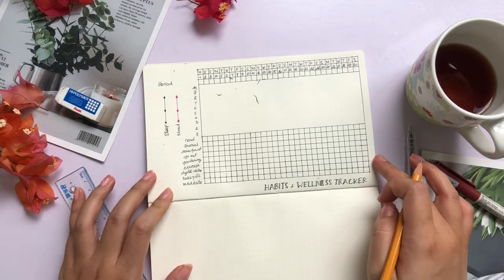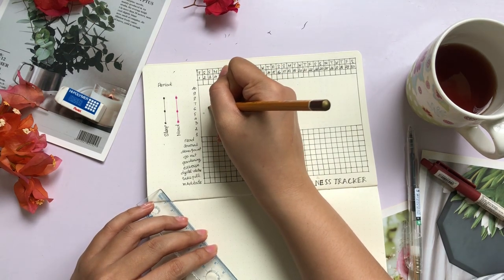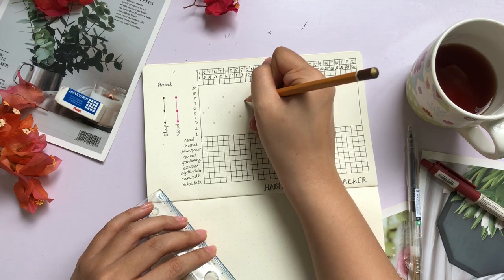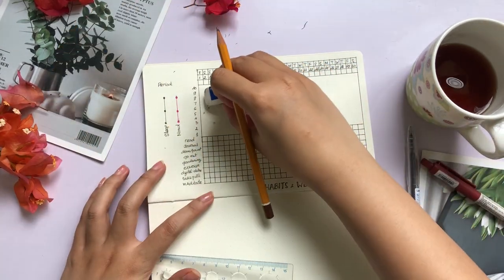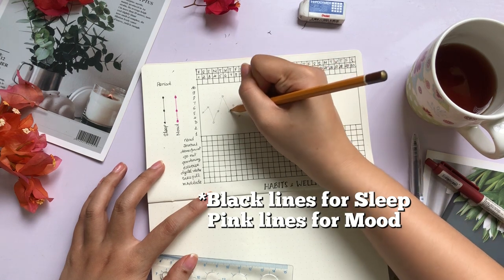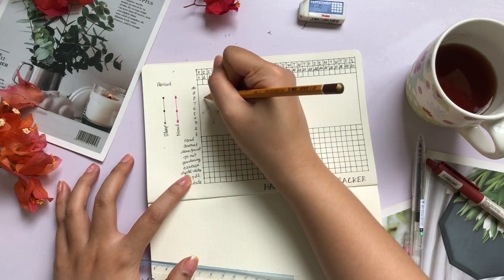So we're done. As you can see, I'm using black for the sleep tracker and red or pink for the mood tracker. I'm just using a pencil here to give you an example of how to use this tracker. For the sleep and the mood tracker in the middle of the page, you see the line of numbers from 1 to 10 that we drew earlier — we're going to use them as a guide. For your mood, you can rate it from 1 to 10, with 1 being the worst and 10 being the best. For the sleep tracker, 1 to 10 represents your sleep hours each day. So for example, if you sleep for 5 hours, you trace 5 and compare it with the date to draw a dot. Then for each day, you get more dots, and you connect the dots to create your own stats.